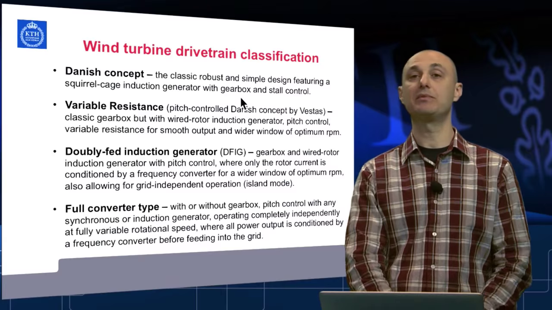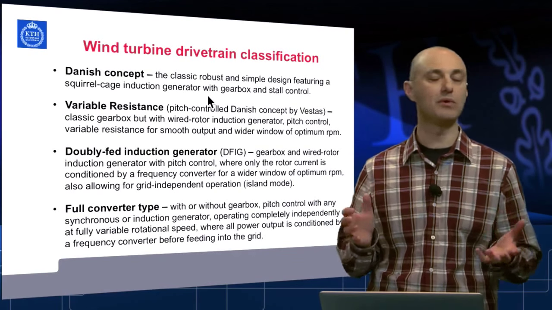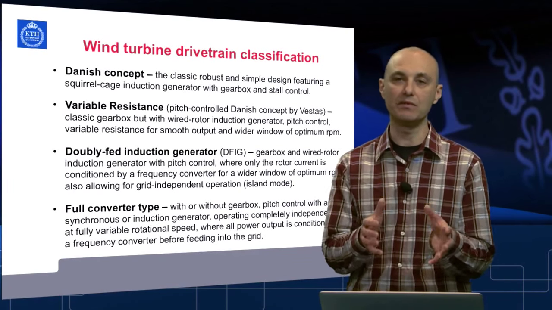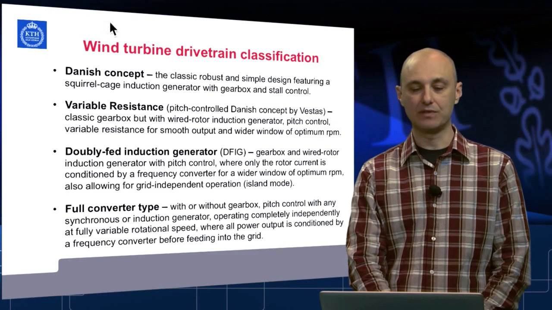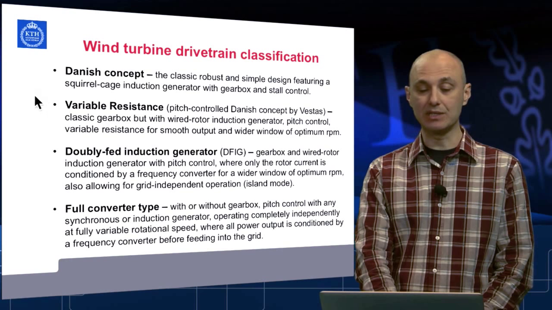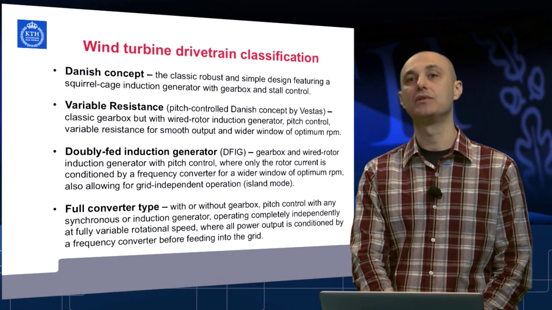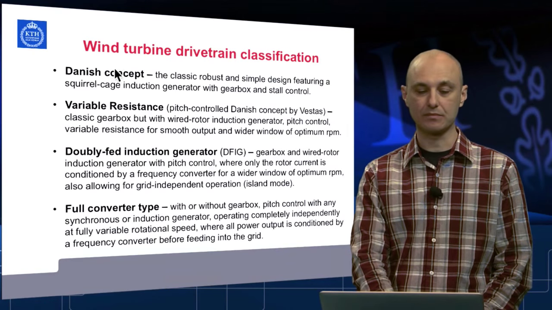The Danish concept, stall controlled, very robust, very simple. Best choice in the old days, usually using an off-the-shelf induction generator. Well, no components are off-the-shelf in wind turbines. All of them are tailor-made. But the Danish concept, or the stall-controlled machine, is typically using the simplest generator you can imagine. That would be the squirrel cage induction generator.